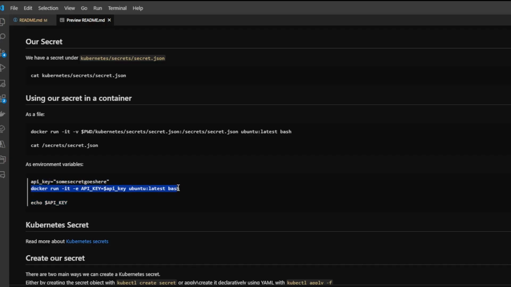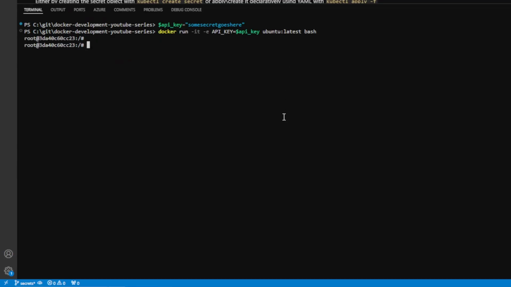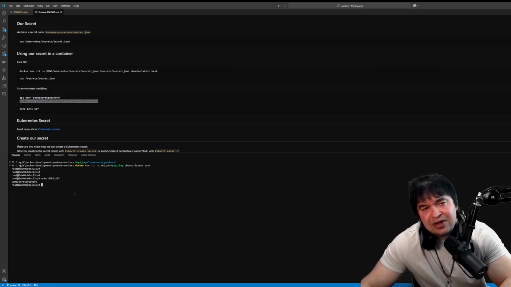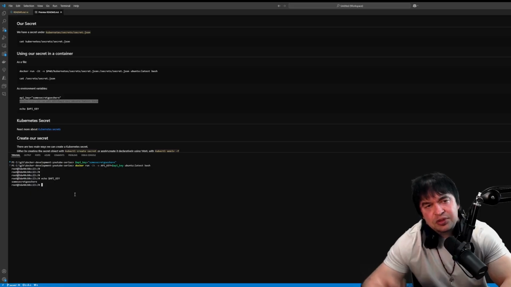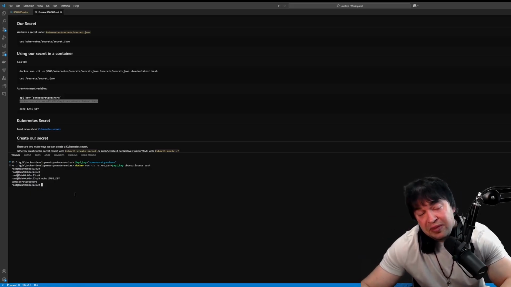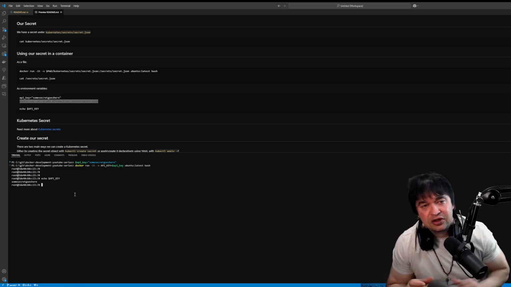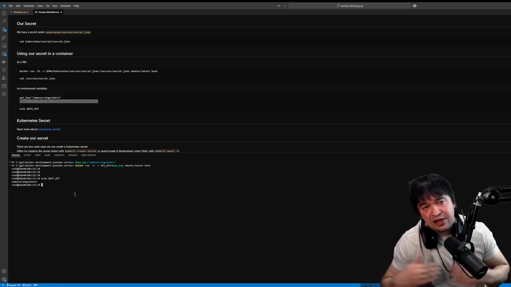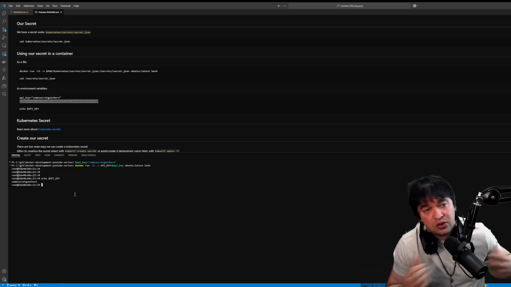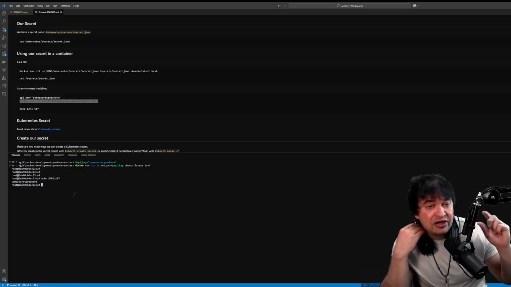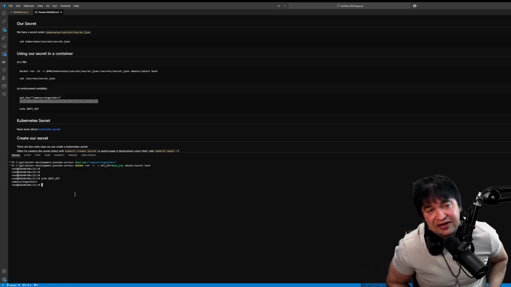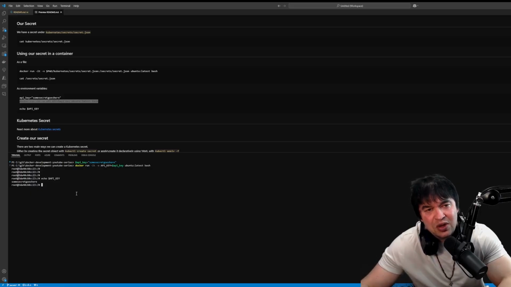So if I go ahead and copy this line, jump to my terminal and paste it, we're now again in the same container. But now we should have this environment variable inside the container. So you can go ahead and grab this name and say echo $API key, and you can see there's the value. So containers allow us to mount files, and they also allow us to pass environment variables. Kubernetes automates this. If we create a Kubernetes secret, it'll take the content of that secret and create a file mount and mount it to our container. It handles all of this for us. We can also take components out of the secret and pass them in as an environment variable. We'll take a look at this as well.